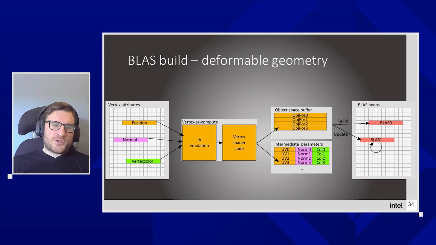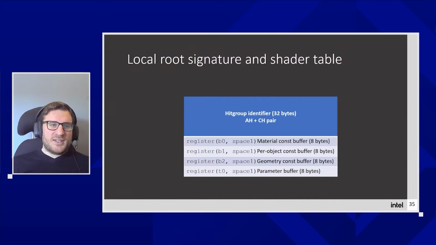Right, so these are the first two ingredients, as I mentioned, to do ray tracing. The third ingredient is the bindings. In DX12 DXR ray tracing, we need to define the bindings via a shader table and a local root signature. A shader table is actual memory that gets allocated with pointers to the different bindings, and the way we define these bindings is via the local root signature.